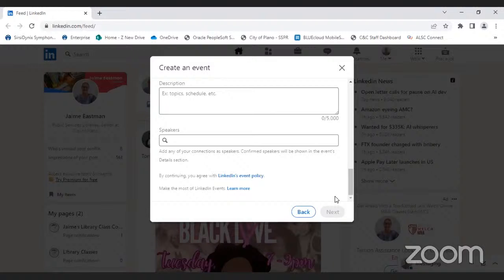Once you've put in all of the required fields, that next button is going to turn blue and let you move on with your post. Just like our other post window, you'll be able to preview what everything looks like before you click post to finalize.